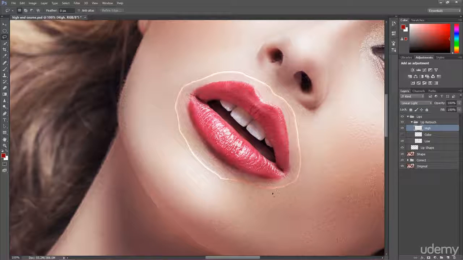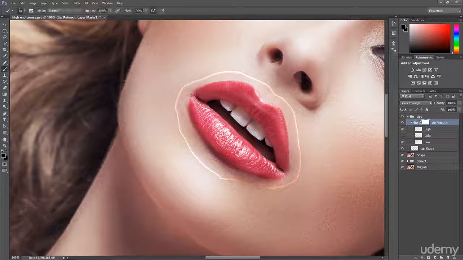We got this unwanted shape around the lips, so we can actually simply remove this by adding a layer mask, and with color black I'm going to remove this contour.